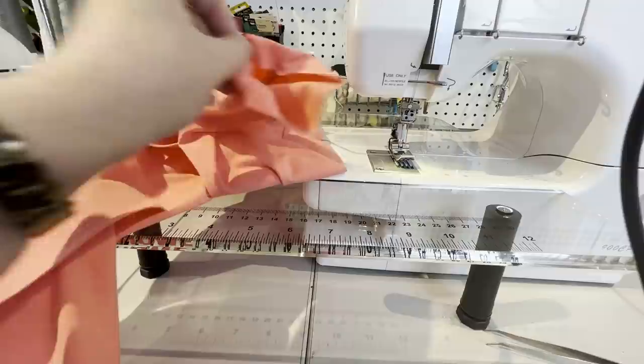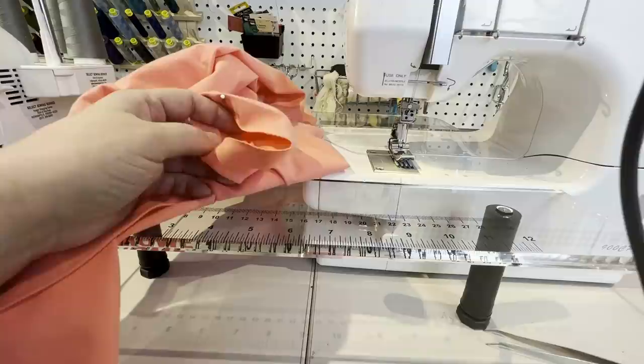But I'm just going to go ahead and do both the sleeve hems and the bottom hem just right now, just for ease. Sorry if you can hear the snoring, that is Gidget. Her pillow is right kind of at my feet and she, bless her, snores.